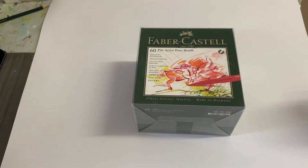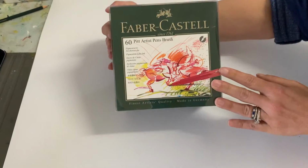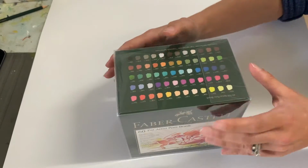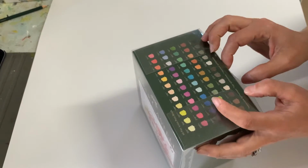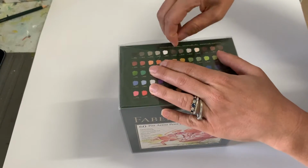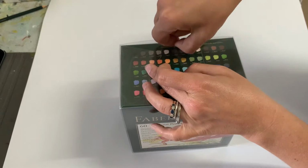Let's open this up together. I thought I'd spoil myself, and I bought some Faber-Castell, the full set of 60 Pitt artist pens, brushes. Oh, look at all the colors. This is so exciting. I love getting art supplies. But I don't like how they make it too hard to open. Open it. I'm gonna throw a tantrum in a minute.